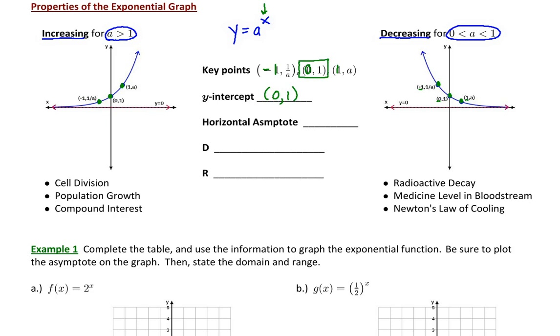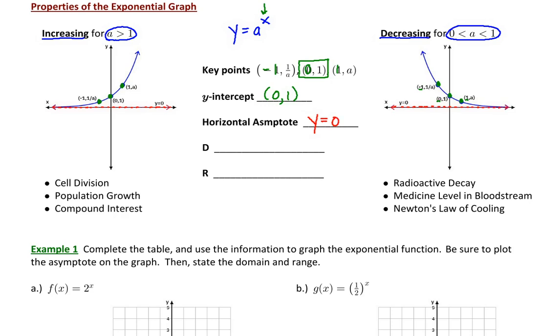Now, while the first function on the left is an increasing function, it's actually going to settle down on the left side above this horizontal asymptote. It's never going to touch the x-axis and it's never going to cross it. For our decreasing exponential function, the same thing happens, but it's on the far right side of the graph. The function decreases down to the x-axis, but it never touches it and it never crosses it. For this reason, we have a horizontal asymptote on the x-axis whose equation is y equals 0.